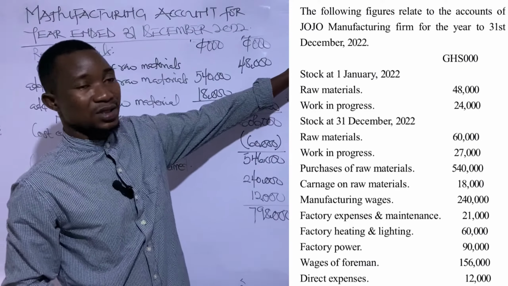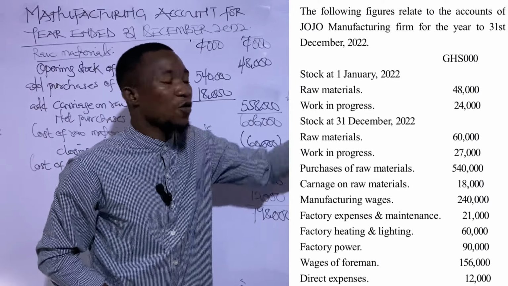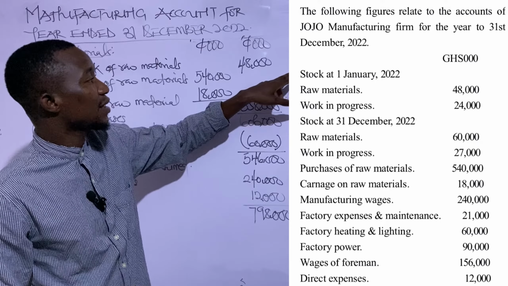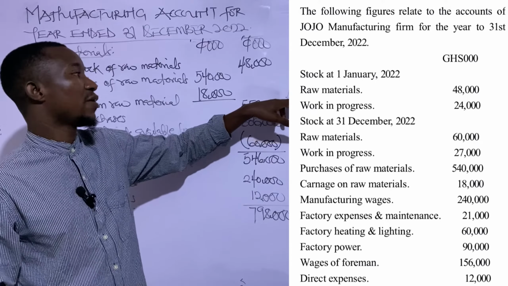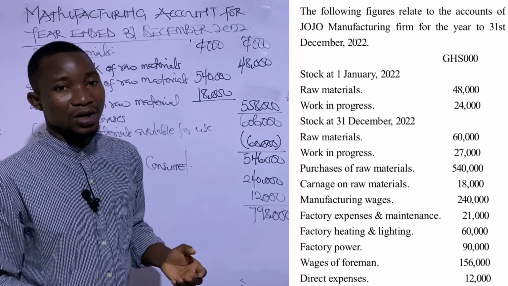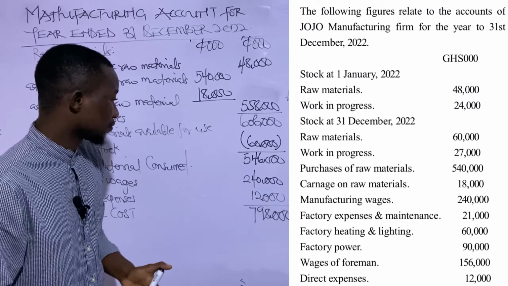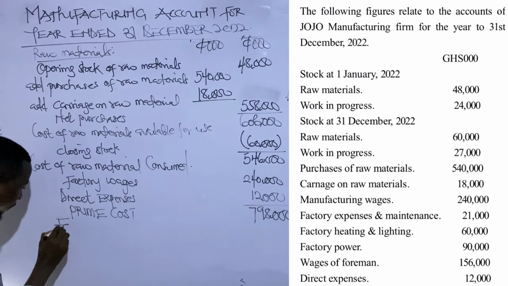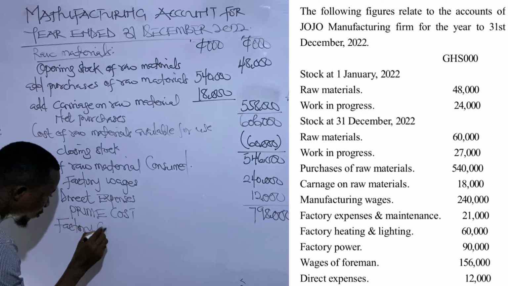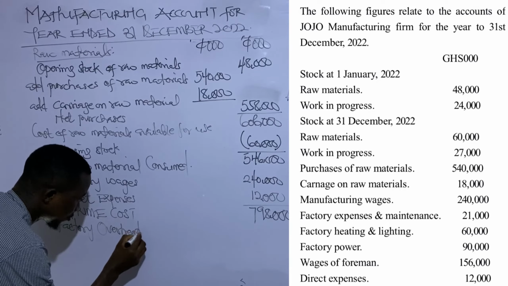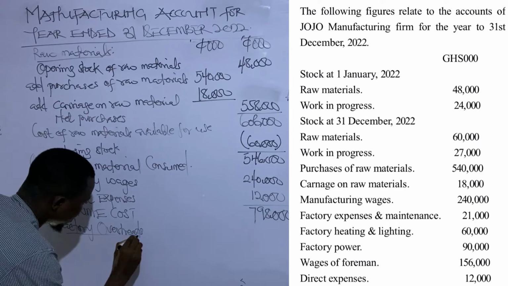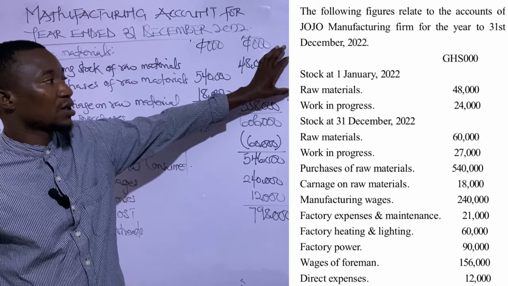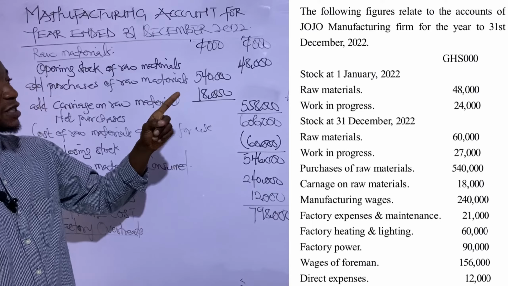After getting the prime cost, the next thing to do is to add what we call the factory overheads. And the factory overheads, we've established that it is the summation of indirect material cost, indirect labor cost, and indirect expenses cost. So we have to add the three. We have to look through the question and try to figure it out. Is that okay? Good. So we look for factory overheads. Let's look through the question and try to identify the factory overheads.